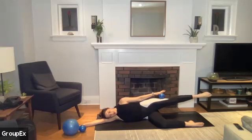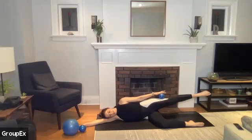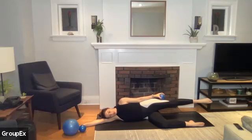And really press that weight in, keeping the hips stacked. Let's go for 8 and 6. Okay, we've got 4, 3, 2, and 1. Good, we're gonna lift that arm overhead again.